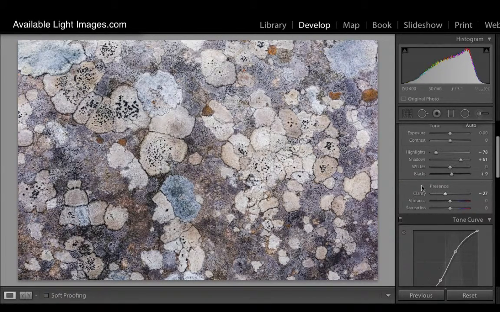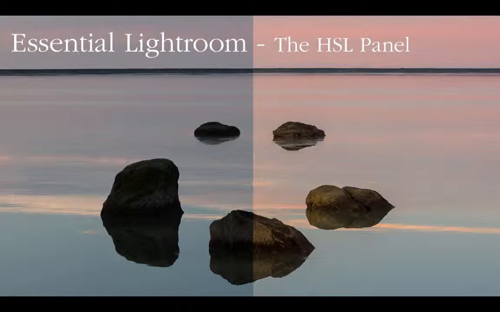But you should by now be aware that there are highlights and shadow sliders available to help you bring out dynamic range detail in your shadows and highlights, and also a clarity slider which helps you bring texture or reduce texture in the whole image as a global adjustment.